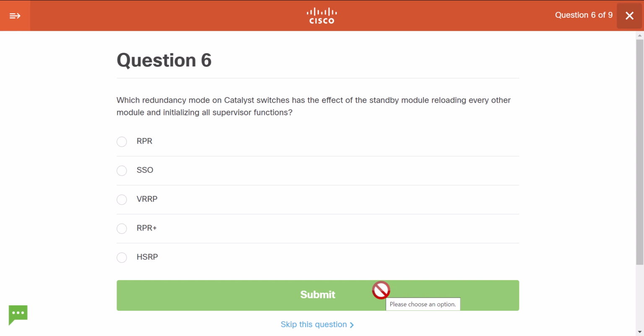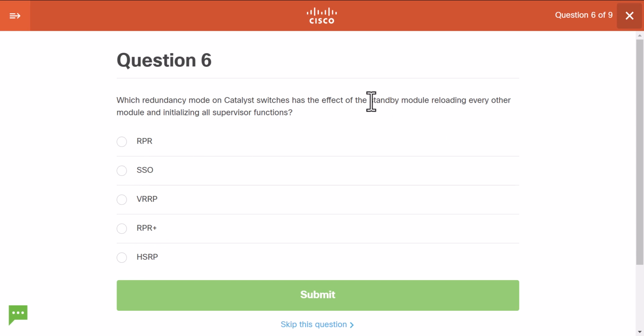From what I understand, there are modes implemented in modular switches with a supervisor module that manages everything, and it may have a backup or standby supervisor module that can take over if the first one fails, for example due to hardware. There are three different methods of implementing this standby mechanism: RPR, RPR plus, and SSO.